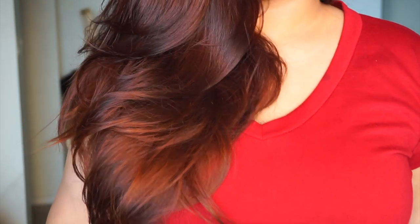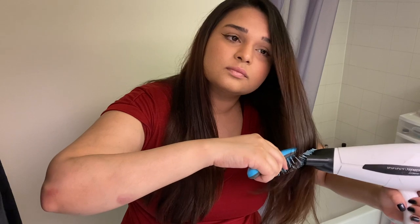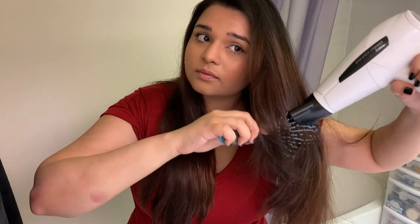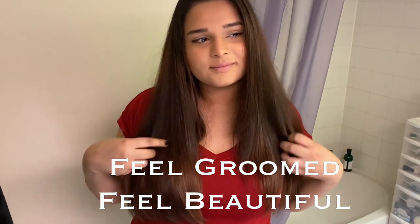Before blow-drying — something new I've been trying during quarantine is to blow-dry my hair whenever I wash it, and this has been a game changer. It stays that way for the next two to three days. I let my hair dry about 70% naturally, and then for the remaining 30%, I blow-dry using a brush. It takes five minutes with no heat damage. I'm going to continue this even after quarantine because I love waking up with beautiful, salon-like hair and feeling groomed. When you feel groomed, you feel beautiful.